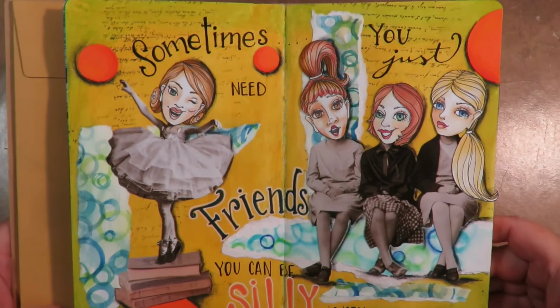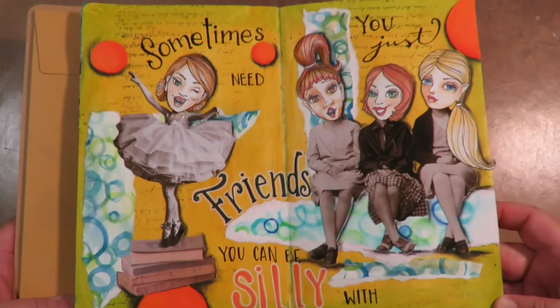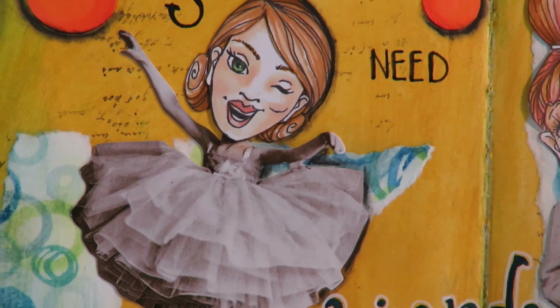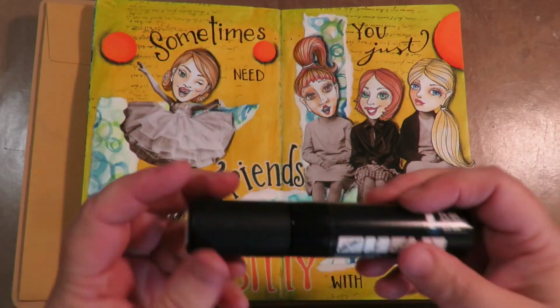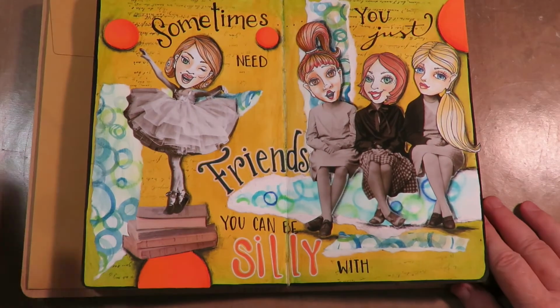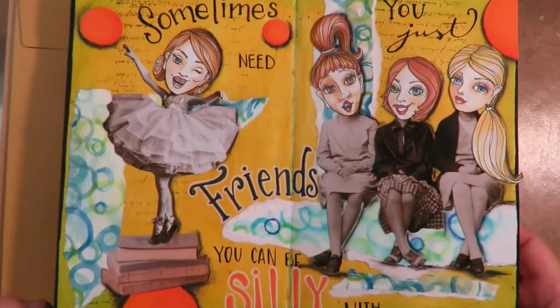I added the words, "Sometimes you just need friends you can be silly with." So these three girls are watching this girl who's balancing on a stack of books, being silly. I love it. And the last thing I'm going to do is to take a chisel Posca pen and go around and make a dark border. The black border just tied the whole thing in. I love it. What a fun page this was.